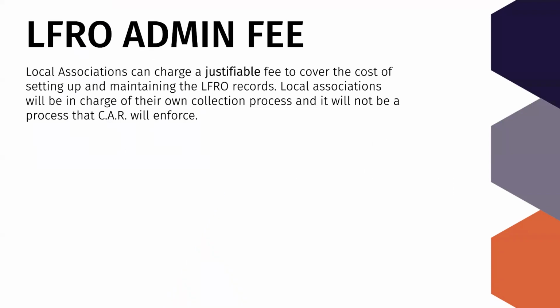Local associations, this part is important: local associations will be in charge of their own collection process, and it will not be a process that C.A.R. will enforce. And so what does that mean? That means if you're having issues collecting, let's just say you're charging a $50 admin fee or $25 admin fee for your LIFROs, and you're unable to collect that fee, you will not reach out to C.A.R. for assistance. This is a process that you will manage on your end.